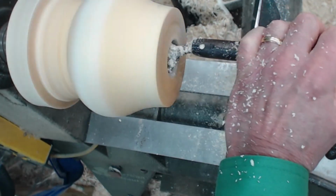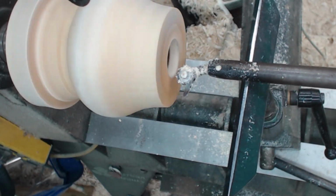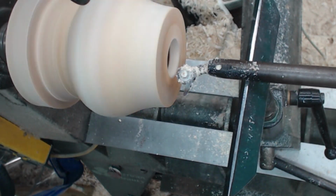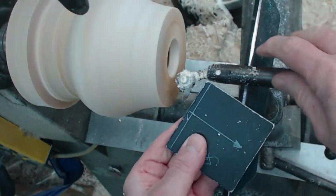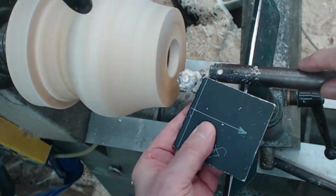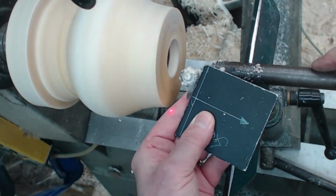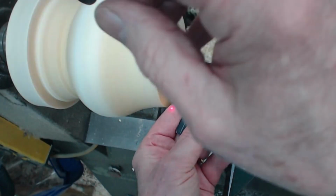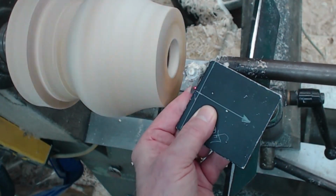Okay. Now let's set up the laser. Laser is a critical element that we use to measure the wall. And now we're going to set up a gap. The gap between the laser and the cutter is going to be my wall thickness. And I want to look in the camera, so the camera's working right here. Okay, now let's move the laser over and make a gap.